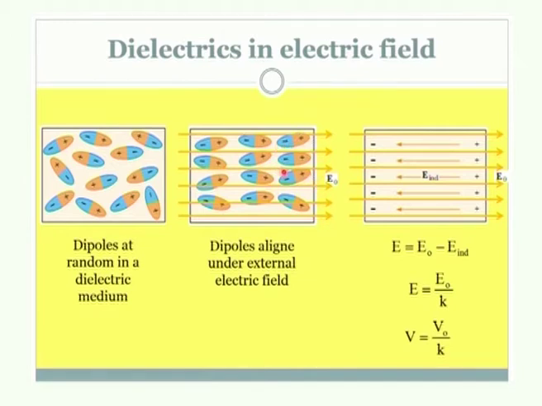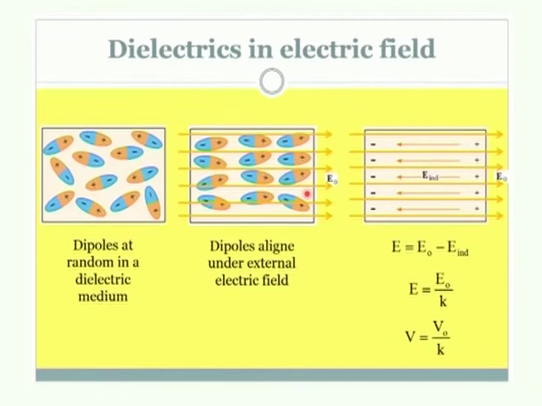Though we say there is a perfect alignment happening in the presence of the external field, there will be a kind of thermal vibration always present in these materials. That thermal vibration will slightly disturb the alignment. So, that will definitely be there. In the presence of such thermal vibration, this external field is influencing the dipoles to align like this.